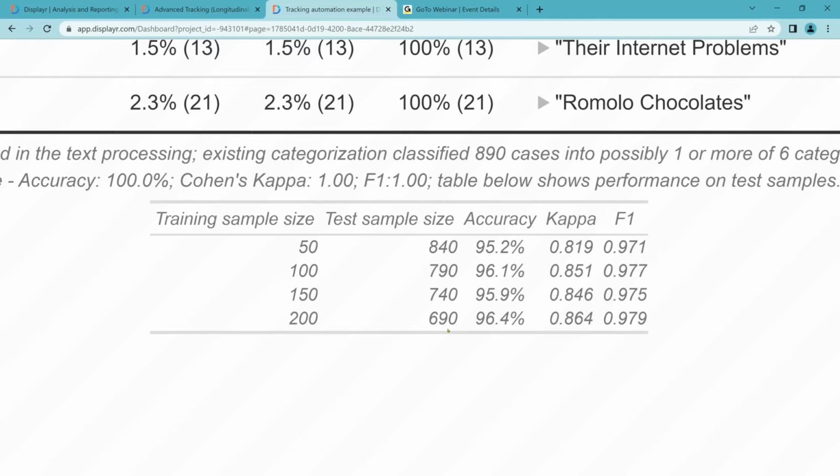It's doing this as a way of telling us how likely this model is to be good at predicting in new samples. You can see the accuracy is 96.4%, which sounds really good, but accuracy is not the best metric. The best metric to use is this thing called kappa, and a score above 0.8 usually tells us we're pretty happy. So this means that the automatic categorization is going to work here, which is great.